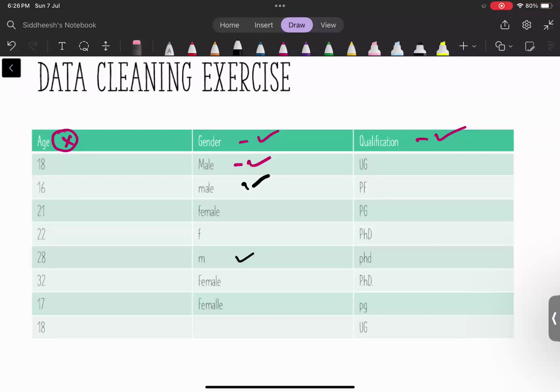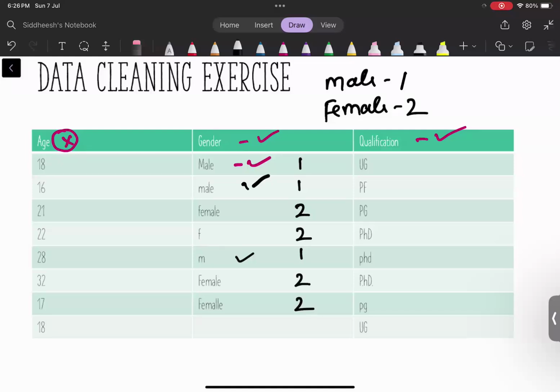So what if I code them as 1 and 2? Suppose I code male as 1 and female as 2. Is that fine? I guess yes, you can do that, because we don't have any other options. Of course one and two can work. We can code male and female in this manner, and nothing is wrong. Completely fine to go.